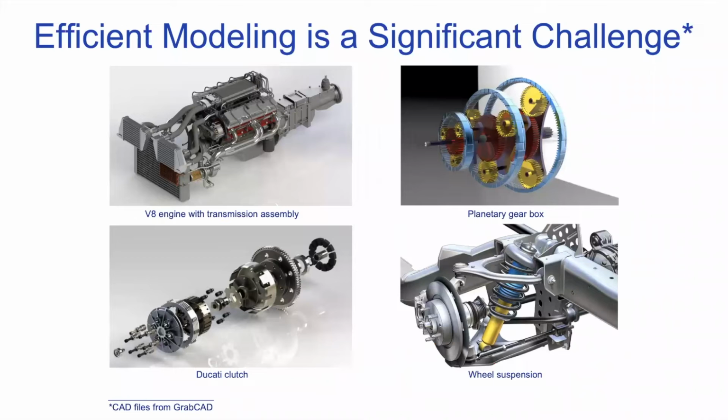Now, you see how complicated things could be with that little piece of metal. Just imagine these CAD files and building a detailed finite element model from them with all the features, the bolts, the holes, all the fine scale features. Can you imagine? It's very complicated, and it just can't be done practically. So what people do is they remove a lot of these features, and that has consequences with respect to accuracy.